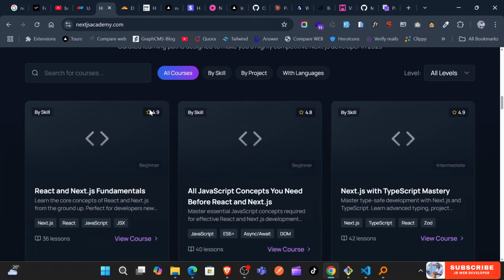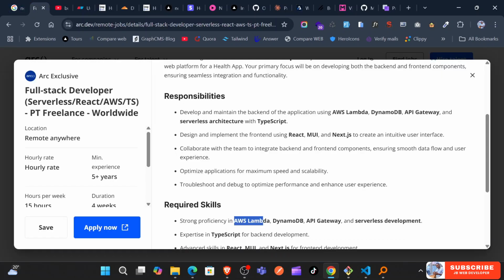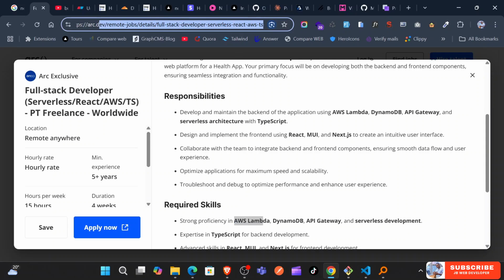We have filtering, we have courses by skill, by project, by language, and all this was inspired by the jobs that we are searching for every day. So the courses we are doing, leave alone these long builds, we are building a platform for people who are looking for jobs. They are going to be courses which are skill and job oriented. In fact, we're going to add the functionality whereby you can request a video by a job. You give us a job posting like this one, and then I create a course based on this job.